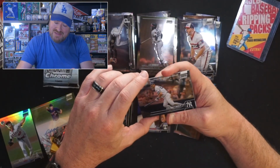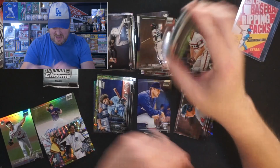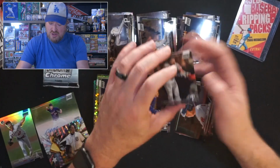Here is Donnie Baseball for the Yankees, who we all know, Donnie Baseball. We all thought he would have been in the Hall of Fame also, but there's Don Mattingly. Going to go hits: Mitch Haniger, who is now with the Giants, and John Kruk.